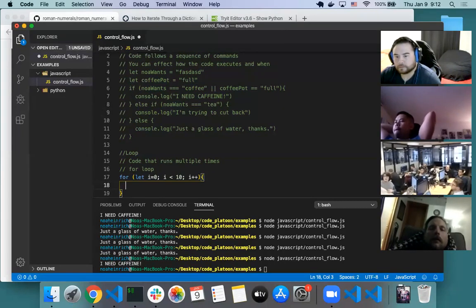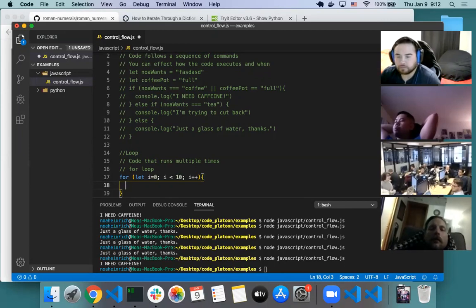So it's saying when I is less than 10, keep doing this. And then when that stops being true, then we stop. So it comes out to almost the same thing. It just depends on how you read it. And then i++, we're increasing it. So every time we go through the iteration, every time we loop through it, here's what you do. In this case, we're saying increase i by 1.